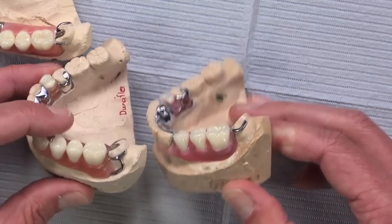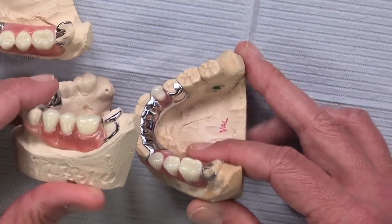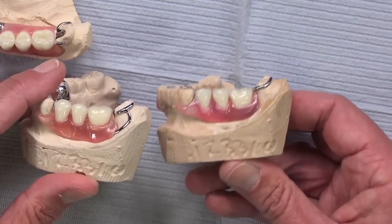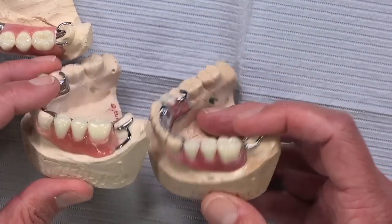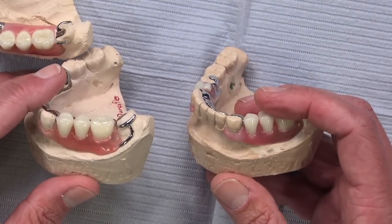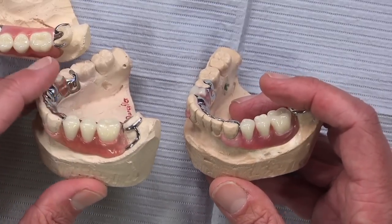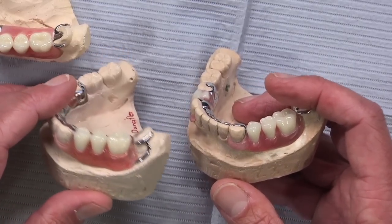And I realize it's a little difficult since there isn't a shade guide for that, how to know to ask for the dark or the light. So I typically will just send a picture of the patient's gingiva in when doing either a Duraflex or a Valplast partial to give them a better idea of what we're trying to match. We can't hit it perfectly, but the more translucent it is, the better it's going to look.